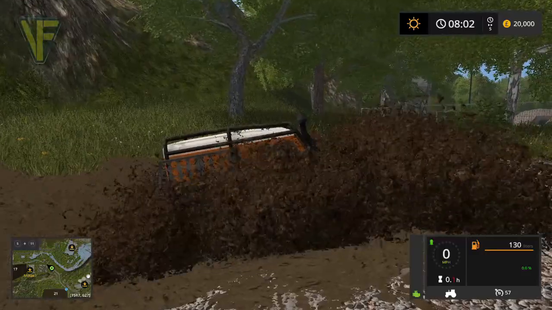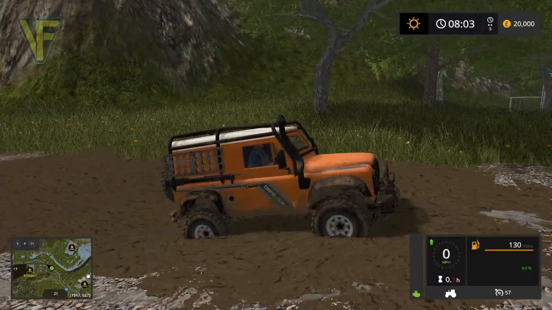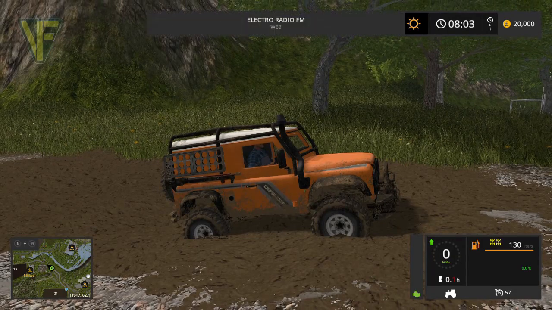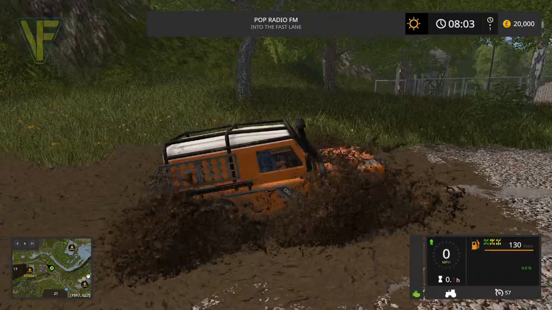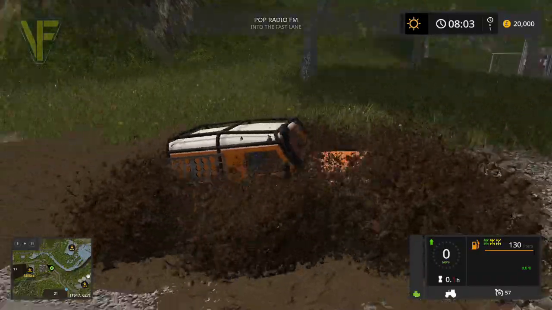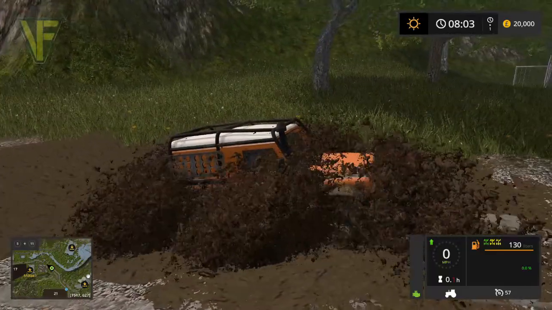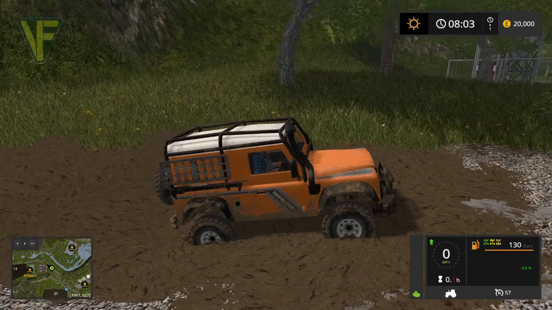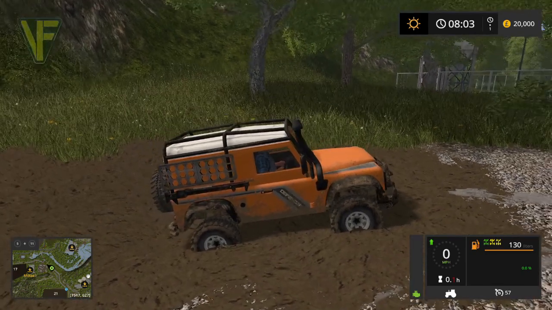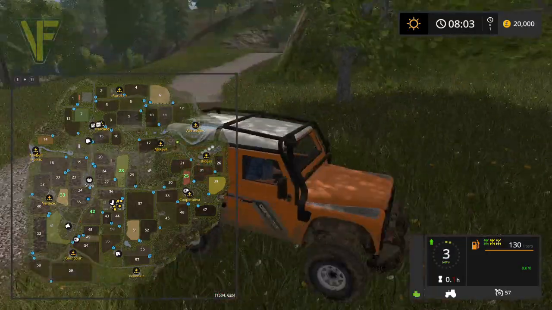That is mud that's too deep. We're going to put the four-wheel drive on, see if we can pull ourselves out. No, we're just digging further into it. That, especially on a shingle road, that is too deep. Right, so we're going to teleport just ever so slightly forward, just to get us out of the mud. There we go.